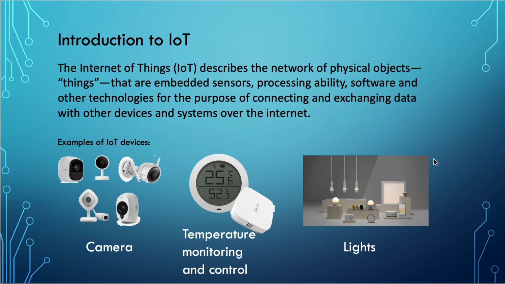So if lights are connected through a network to sensors and devices, controllers, processors, and so on, they become part of IoT. They become devices of an IoT system. They become physical objects or things in IoT, right? So lights are also a good example, a strong example for Internet of Things. Okay, let's go to the next example.